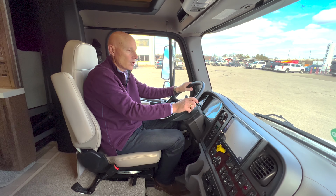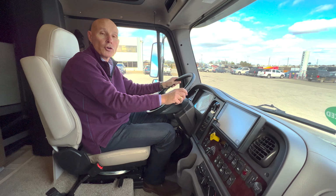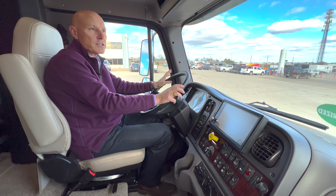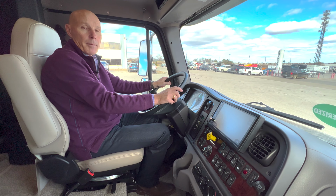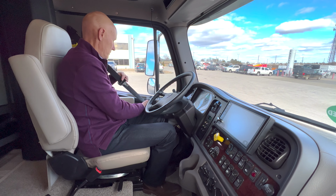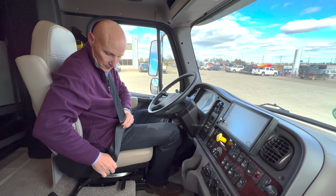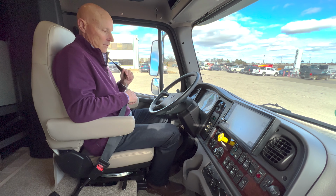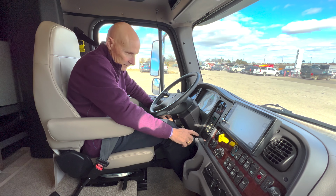But before I show you the coach in detail here, we're gonna take a quick drive and show you what it looks like in terms of turning radius and how the colors on this specially equipped exterior paint job look in this sunlight we have out here in Belton. So I'm gonna buckle in and we'll have a little quick safe travel trip here. Let's go for a drive.